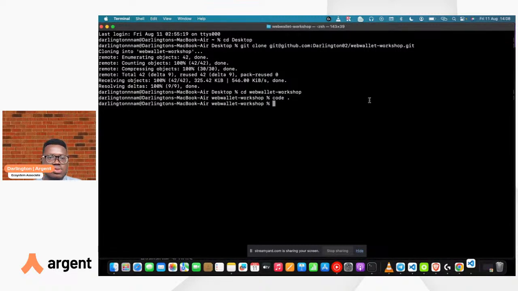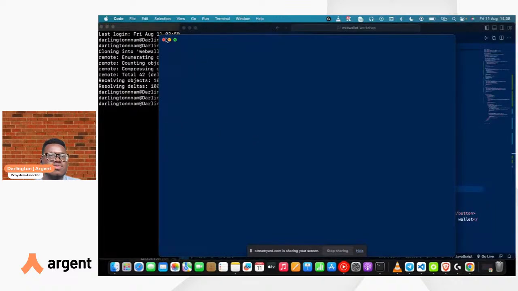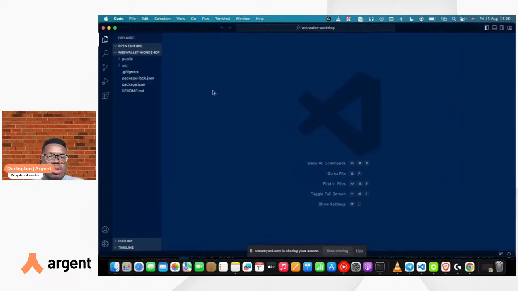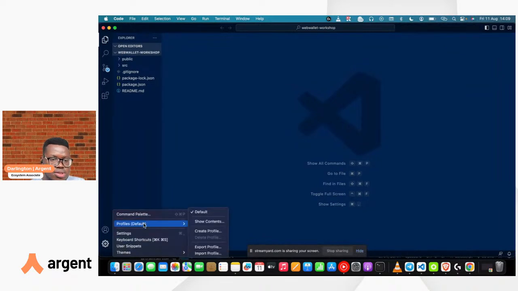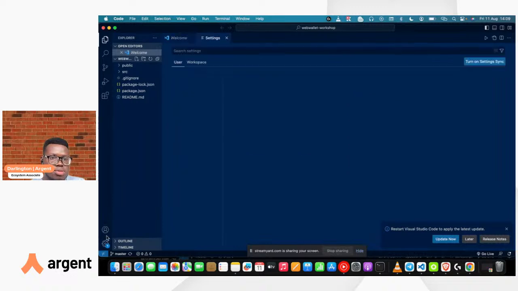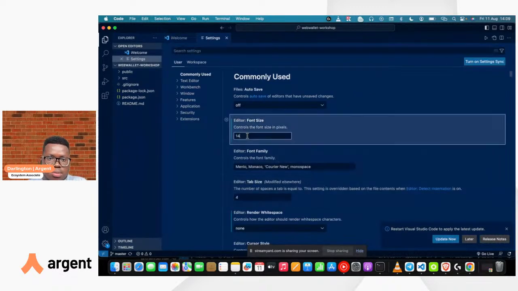in VS Code, so you could use whatever IDE you are using for development, and I'm going to expand this. All right, so I'm trying to increase my font size just in case you have issues with my fonts. Okay, let's see, it seems to work perfectly.